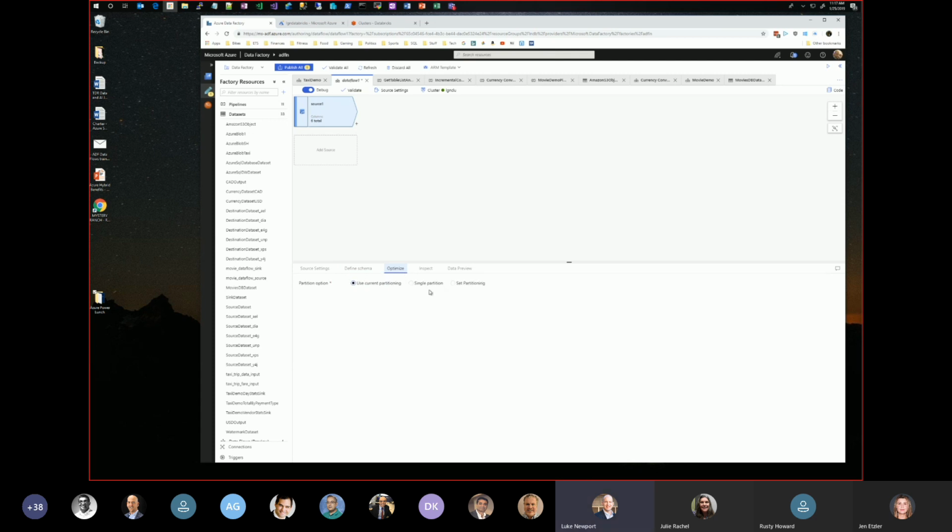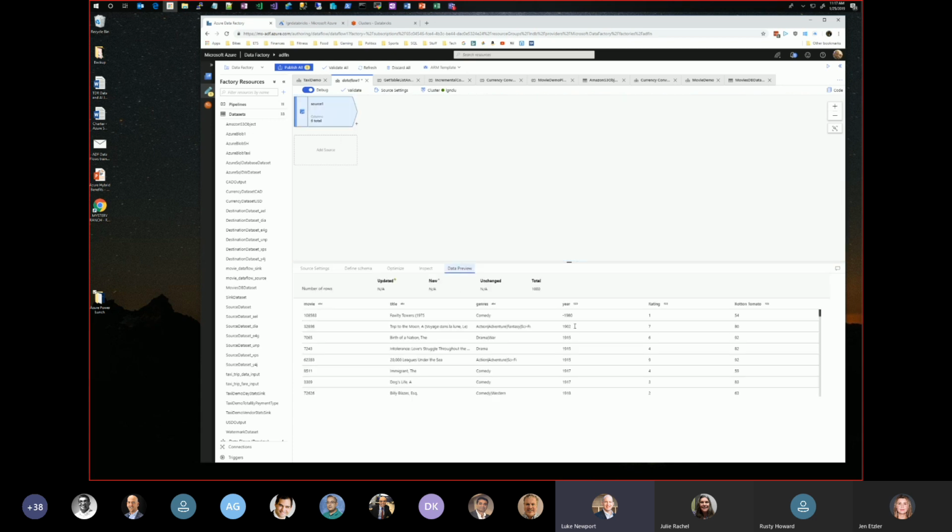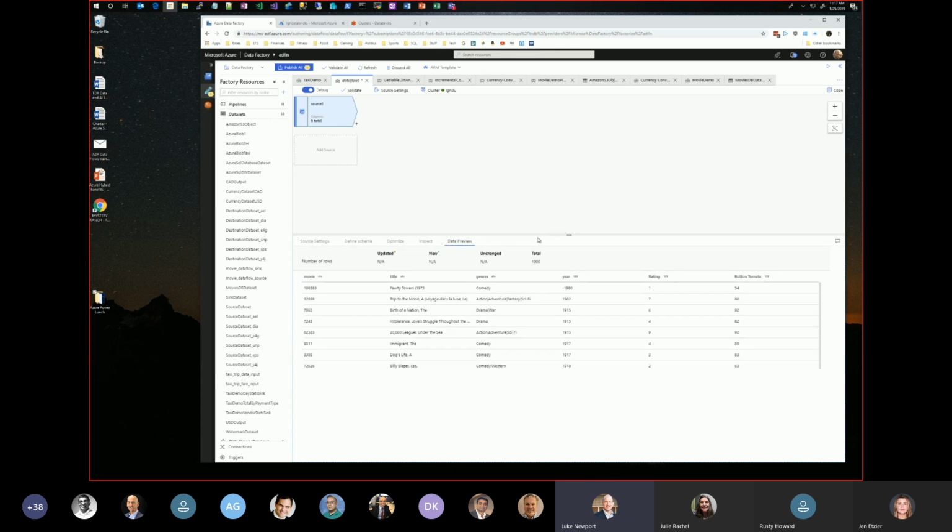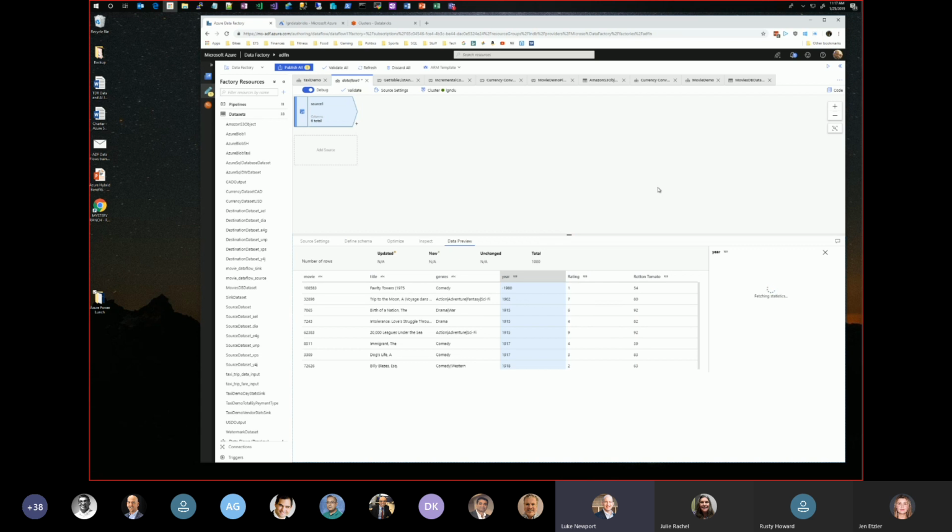The Optimization tab will allow you to do some different advanced Spark partitioning, depending on how you have your Databricks cluster set up. But the important piece is this data preview. What's cool about this is that I actually ran this on my cluster already. It takes a couple of seconds, but you can do cool things like statistics over your data. If you size your Databricks cluster appropriately and you have very, very large amounts of data, you should be able to pull interesting statistics back about the type of data you have in each one of these. Remember, this is just a CSV, but this could be many terabytes large, and it could be just as quick by scaling your Databricks cluster up and down.